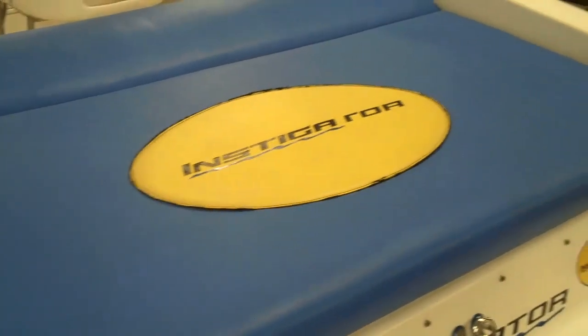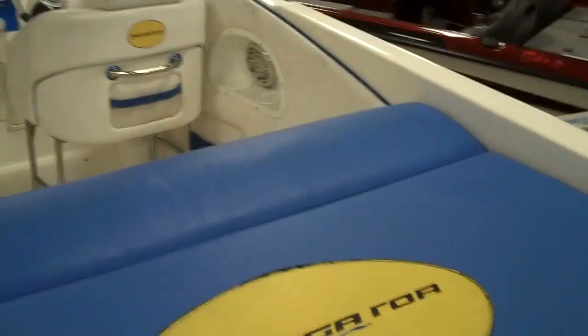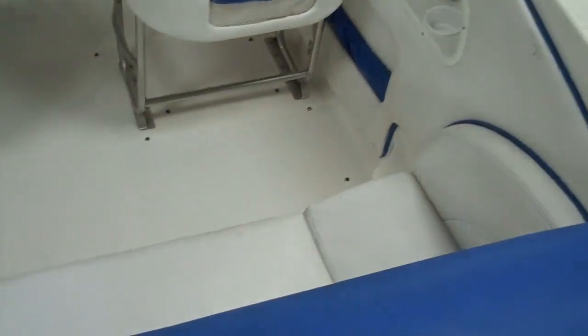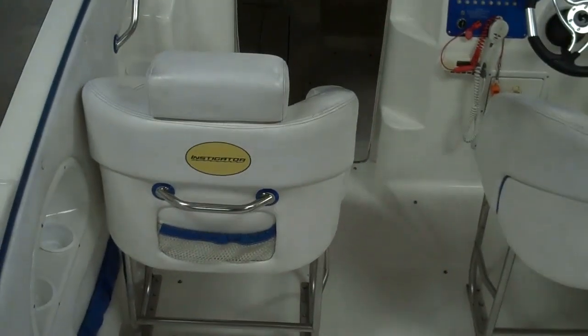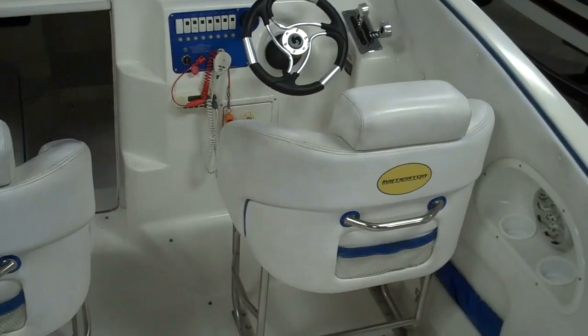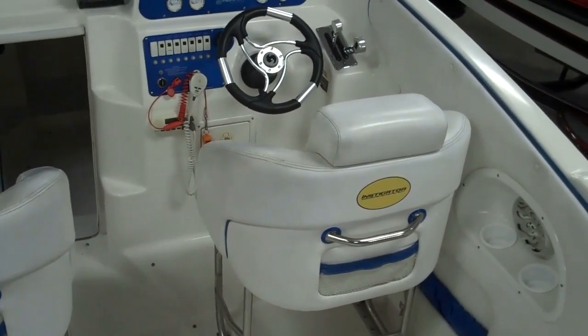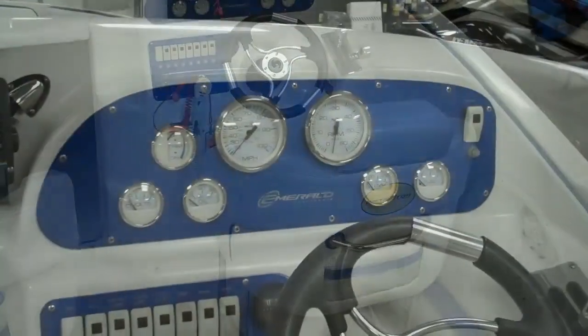Going on the inside, you have a nice big pad in the back for sun lounging and laying out, which is quite comfortable. And then going even further, you get your standard bench seat in the back, which can hold two to four people, depending on how friendly you are. And in the front, you've got two captain seats with the pop-down bollards. So when you're going at high speeds, the bottom of the seat can drop out and actually give you a little more standing room while holding you in place, which is a pretty neat feature.